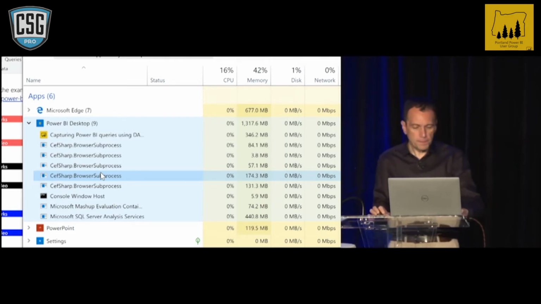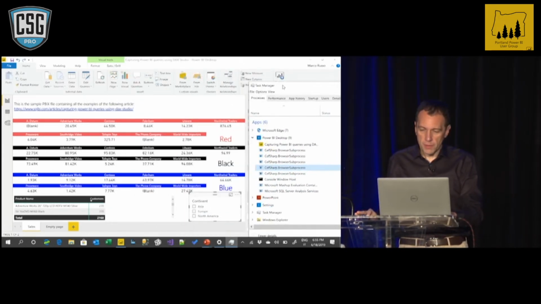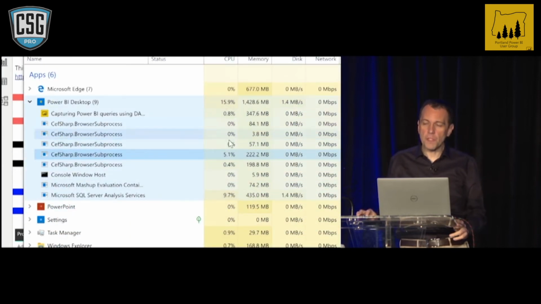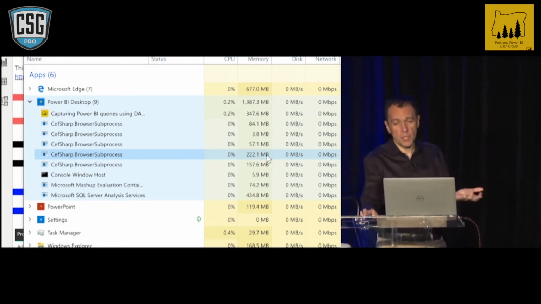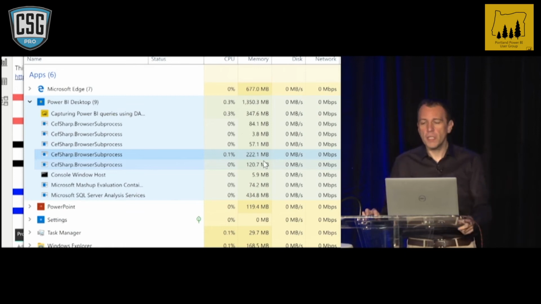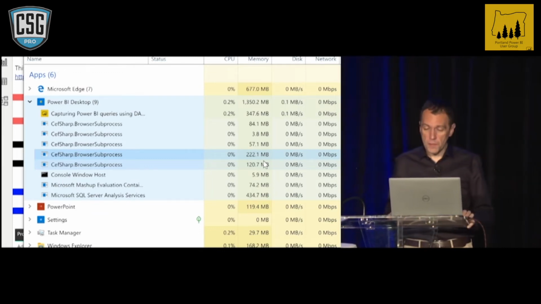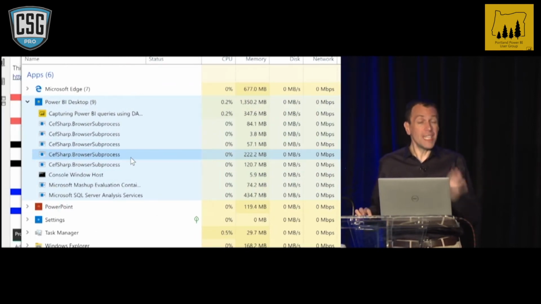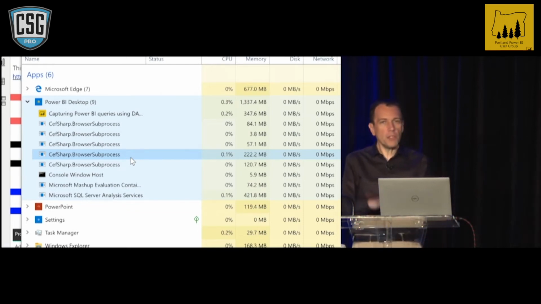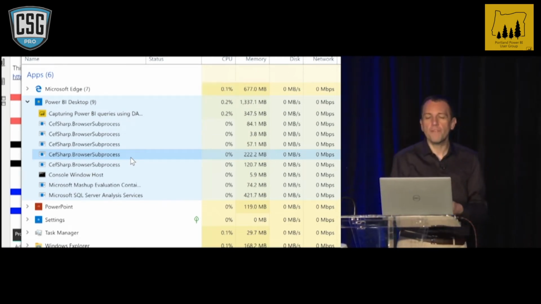Now, in this particular case, when I run my report here, if I try to refresh this by clicking, for example, on North America and just see what happens, you see that, yes, I'm consuming 1.4 gigabytes in my machine, and you see that these processes are consuming a lot of RAM, but not too much. 200 megabytes consumed on the machine of the user could be something that almost any PC should have. So I'm not too concerned in this particular case. But sometimes this could be the problem. And if you try to optimize everything else and you don't look at these numbers before, you may miss the real reason for something that is going slow.